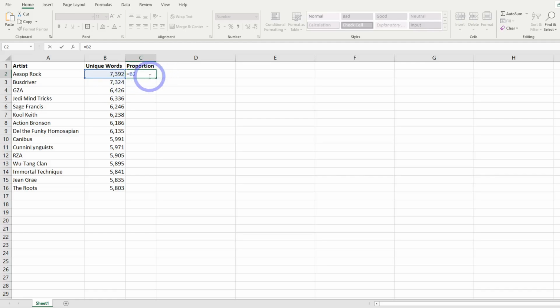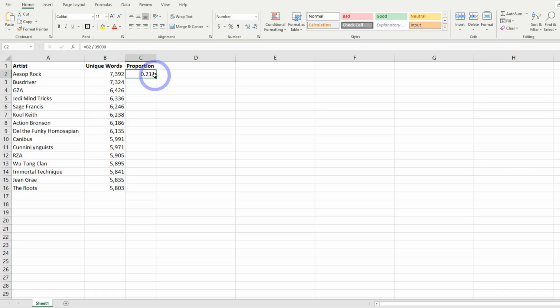First, let's finish this formula. So we want the number of unique words divided by 35,000. Awesome. So that becomes 0.211. In other words, 21% of all of A$AP Rocky's first lyrics that he released on albums were, in fact, unique words. The rest were duplicates or repeat words, if you will.